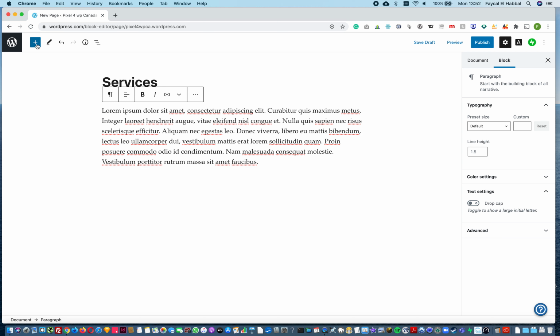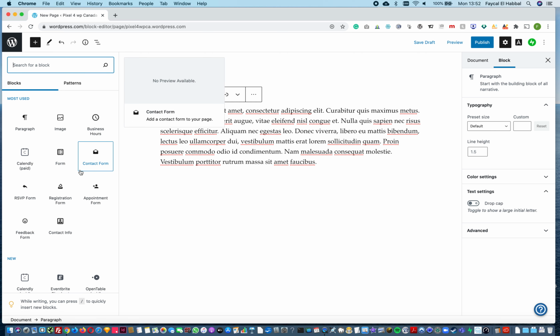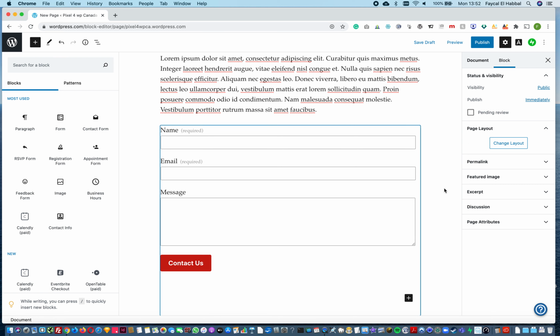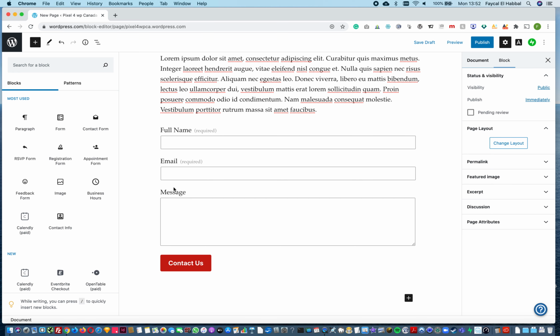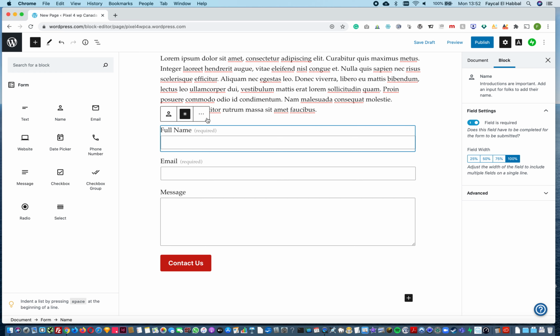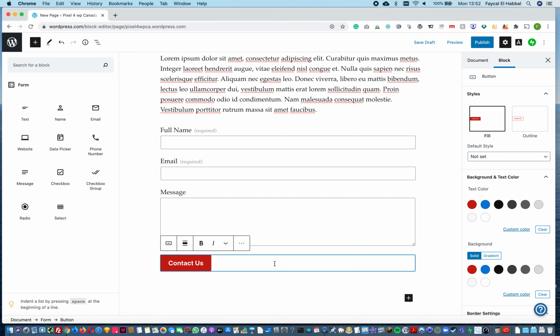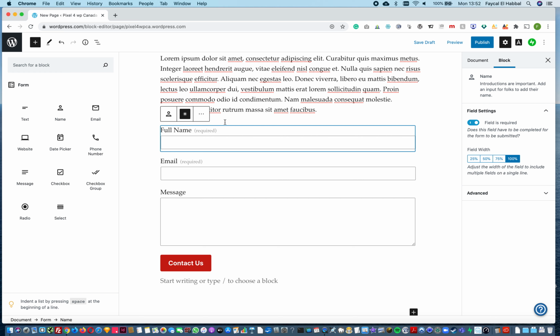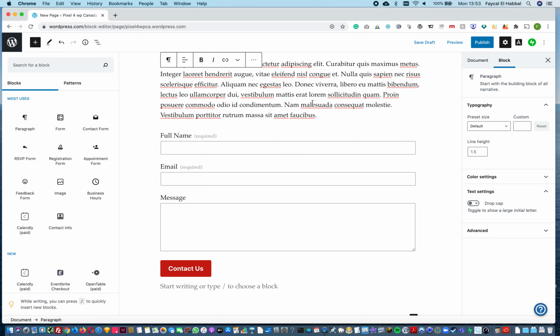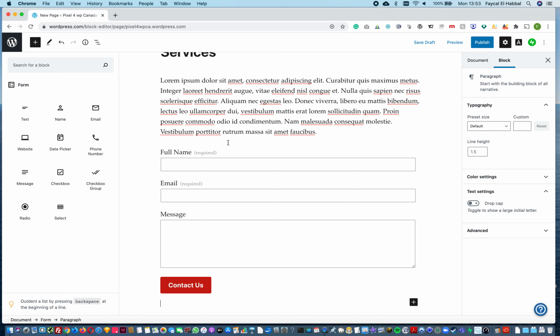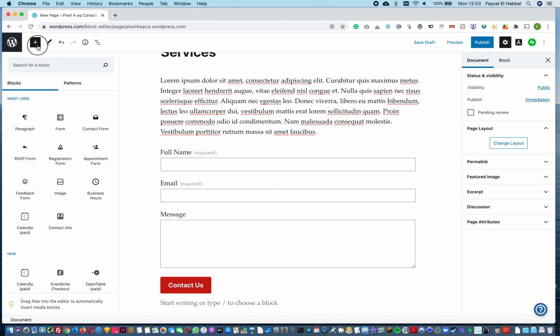And then under it, I'm going to add another block. I'm going to add a form, all right? Contact us form. It gets added. And then this contact us form, you can modify, of course, full name, okay, email address, okay, and then what I can do is click on the actual form. Let's contact us. You can change the color of the button, everything that you want, or you can click here. Let me just select it. Let me just remove this.